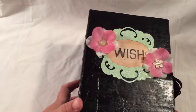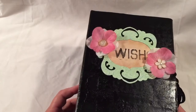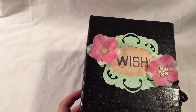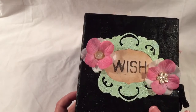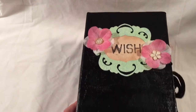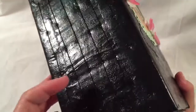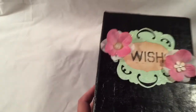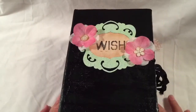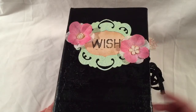The cover I constructed with just some corrugated cardboard and covered it and painted it in acrylic paints and glazes. I Mod Podged over it and then ran my brayer across and heated it with my heat tool so that you get a lot of different texture going on in it, which I thought was really kind of cool. And then I've just named this my Wish Journal.